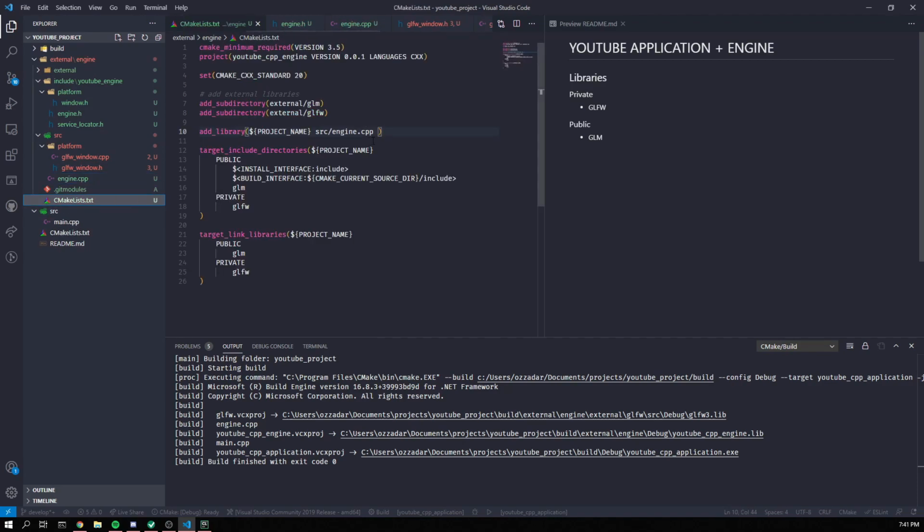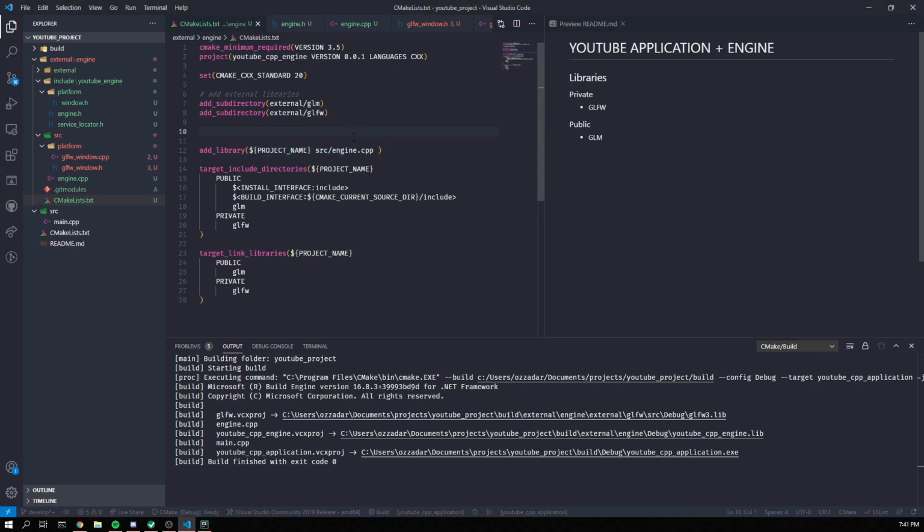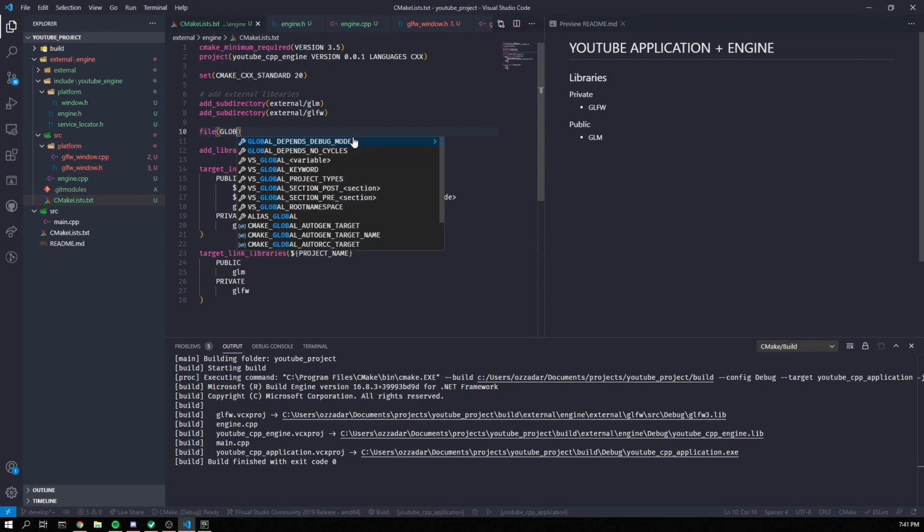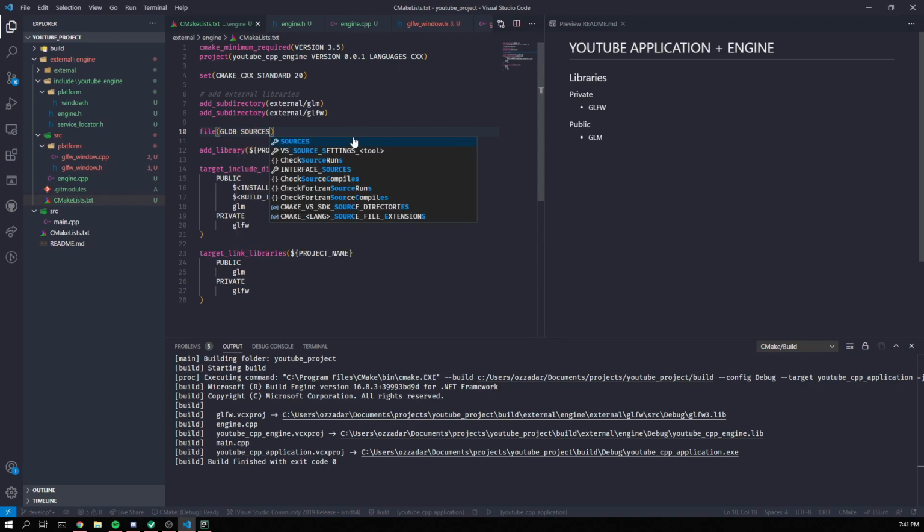What we're going to do here is we're going to make this automatic, so every time we add files, we don't need to worry about this anymore. So the way I like to do this is making a very inefficient. I'm told once the project gets really big, this is apparently inefficient to do because of the time it takes to do it. But we're going to do a file glob, sources, and we're going to add some stuff. We're going to do source.cpp. And then we're going to get all of the subdirectories of that and include the CPP files.